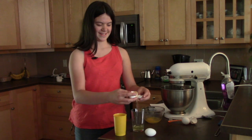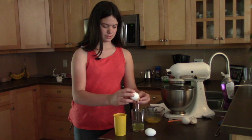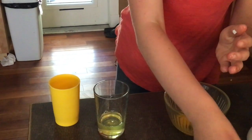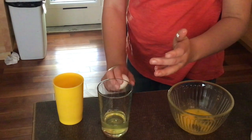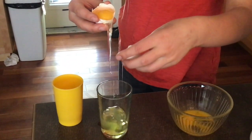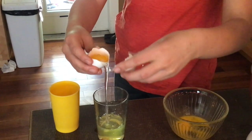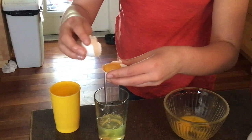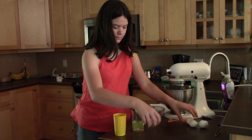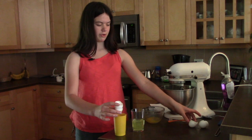Oh boy, we have a tiny little. There we go. And again. Oh boy, there we go. And last one. So there you go. That's all 4 of our eggs separated.